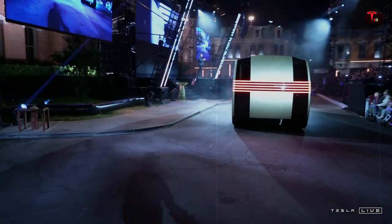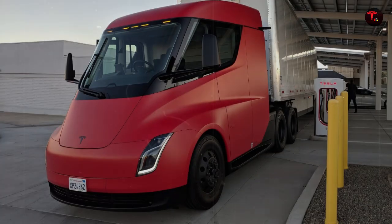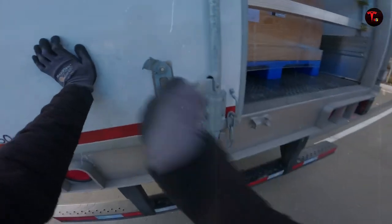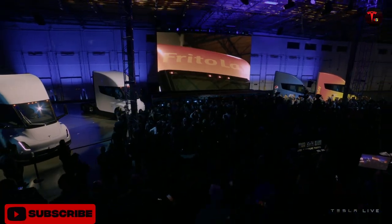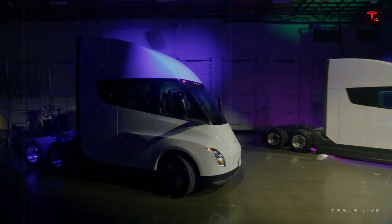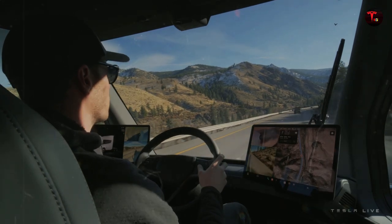It's not just the Texas factory that's speeding up — Giga Mexico and Giga Shanghai are also preparing as if the launch were tomorrow. The question many ask is how quality can be maintained at such a low price. The answer seems to lie in a revolution in the manufacturing process. Tesla is developing a new production platform called the Unbox Process, where parts of the car are assembled separately and only then joined together, like a giant industrial Lego. This reduces costs, speeds up assembly, and may be the secret behind such a competitive price.